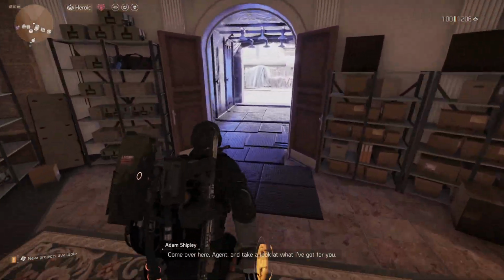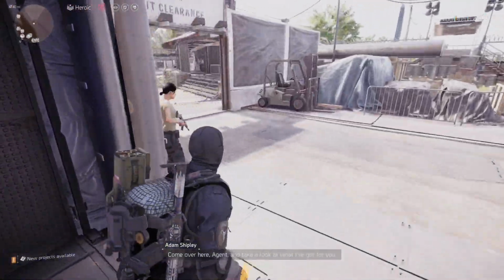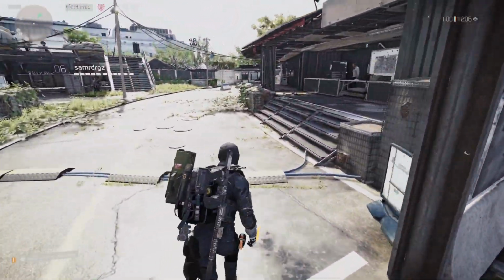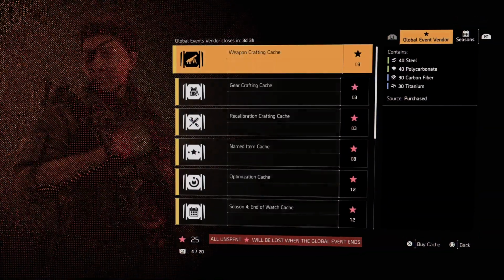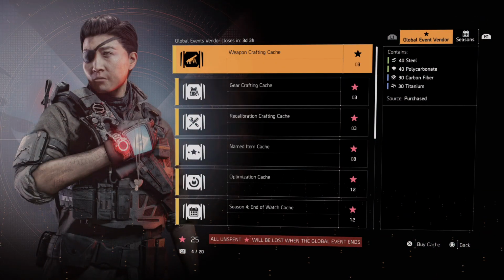Now, another thing you guys should take advantage of is during global events is a great time to get a lot of materials pretty fast because you're just going to be playing, right? Just turn the global event on and then you'll get these stars. This is something new that they added. So you have weapon crafting cache, 40 steel, 40 polycarbonate, 30 carbon fiber, 30 titanium.